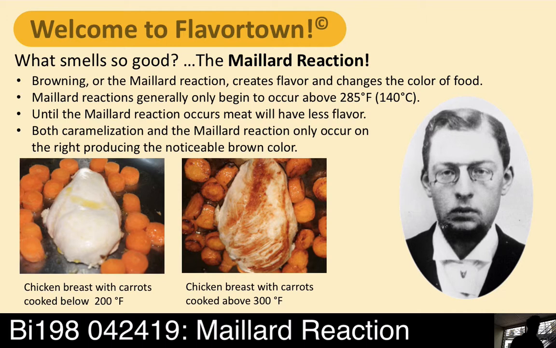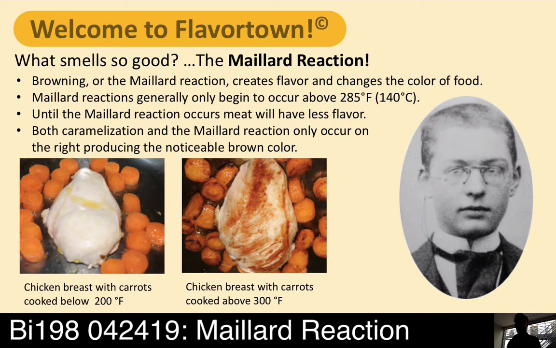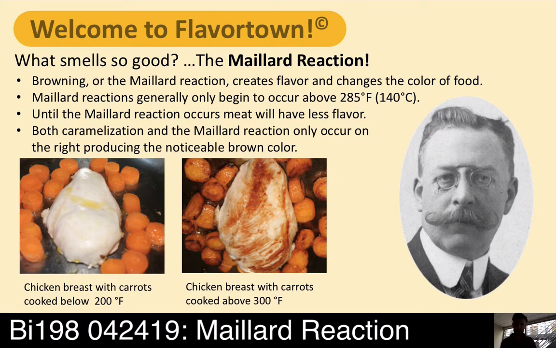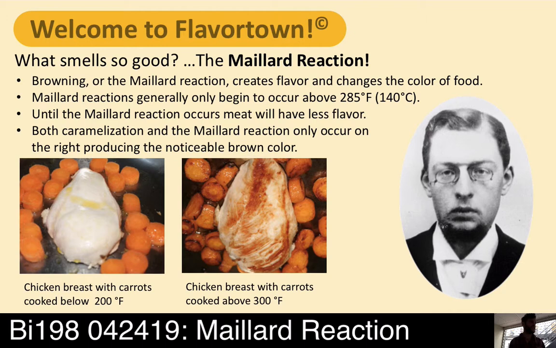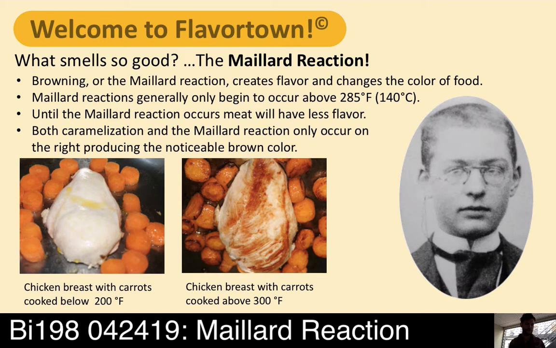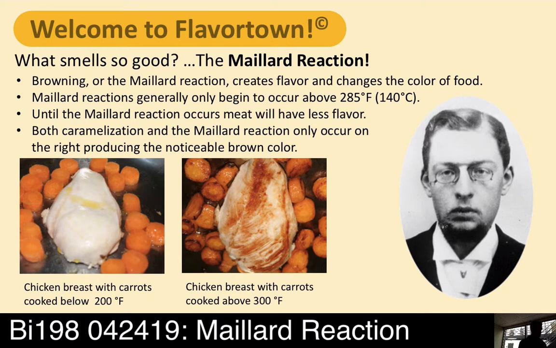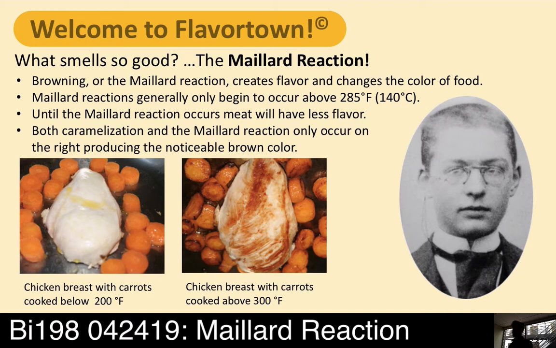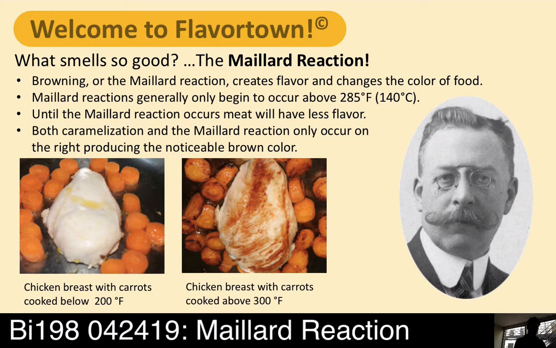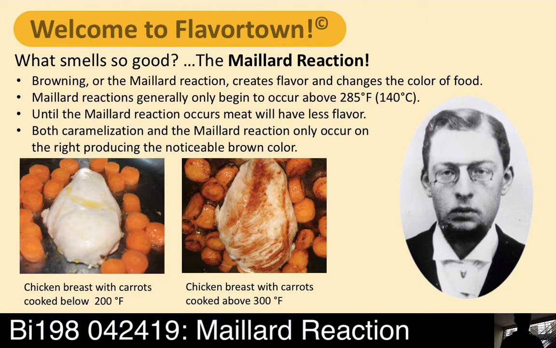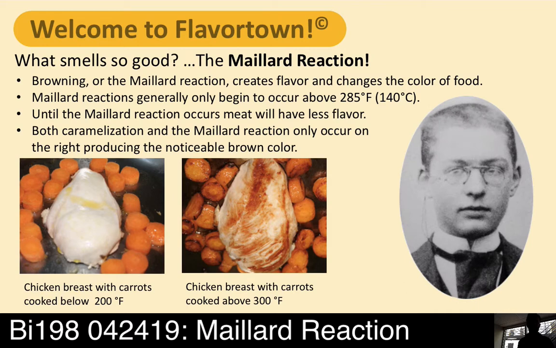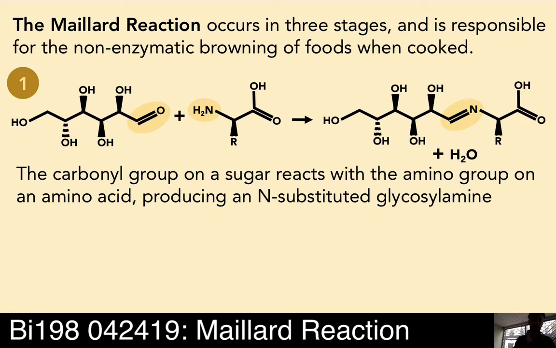It's this Maillard reaction that not only causes the change in flavor but also the change in color in food. It usually happens above 140 degrees C, that's 285°F. On the left-hand side we have a chicken breast and some carrots cooked below 200°F — essentially boiled. Boiled carrots and boiled chicken are a little bit flavorless. However, if you sear them, on the right we see caramelized carrots and browned skin and flesh on the chicken breast — it's going to have a lot more flavor. This is the Maillard reaction.